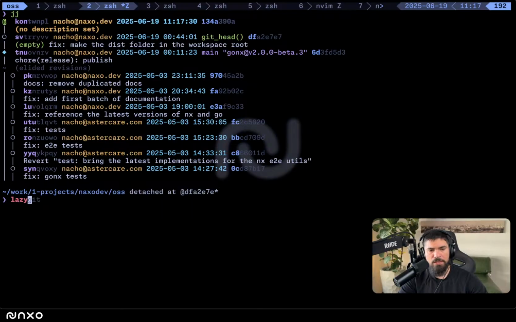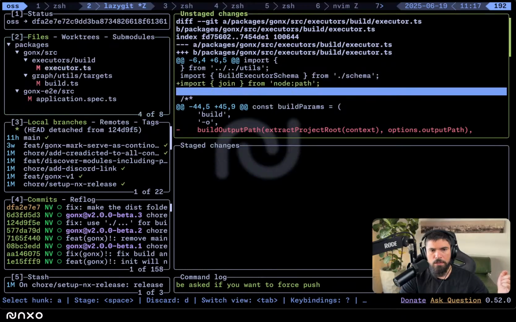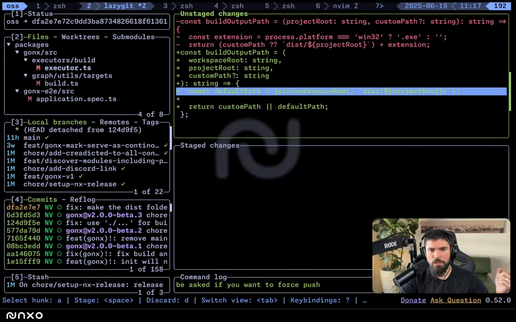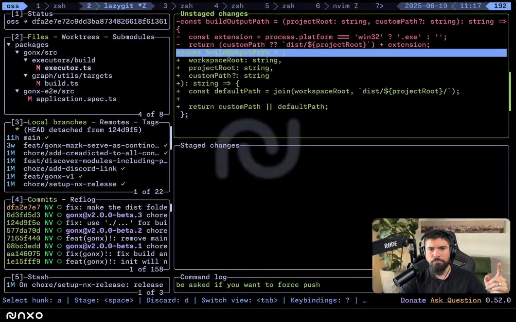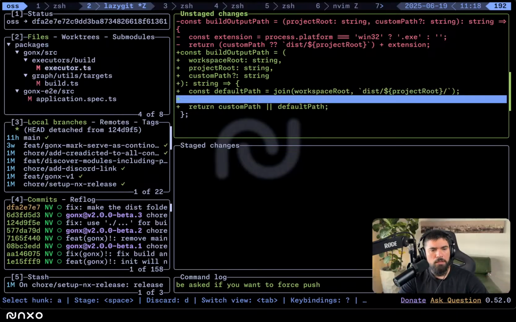Let me actually take a look at these changes here. So we have this. Now I pass in the root, and I'm using that root to calculate the default, and I'm removing the extension, and I'm adding that slash there. Yeah, this is fine.